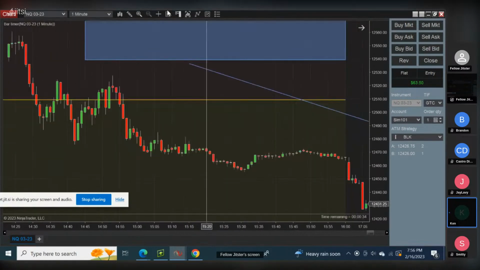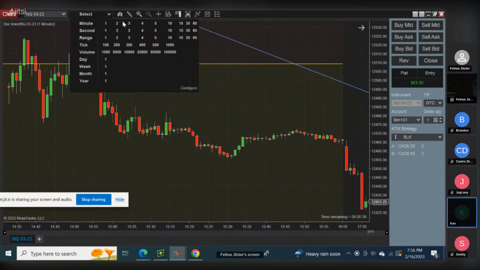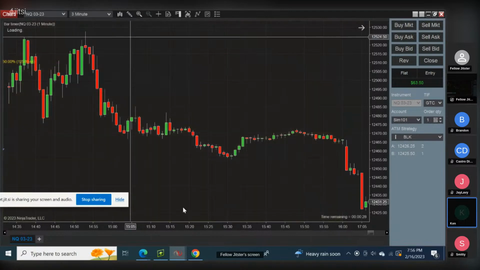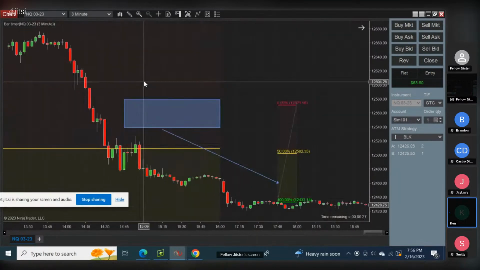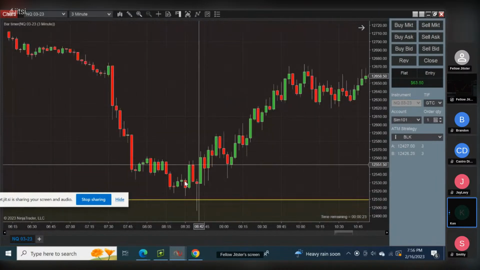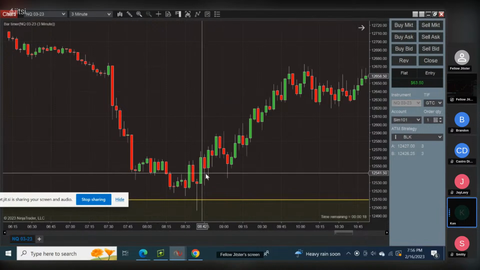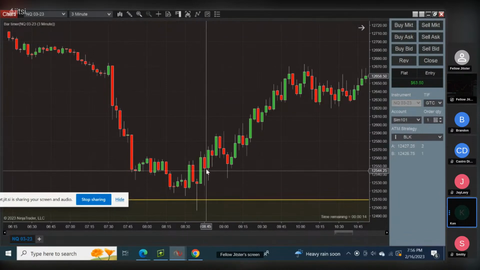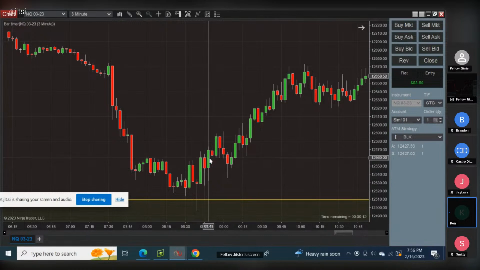It's done. Let me just stick with the 5, because I know I was seeing it on the 3. We'll go to 3. All right. If I go back here to the 8:30 opening, I actually took this when it fell down and pulled back into this green candle here. I took this red candle here, and got out somewhere up in here.